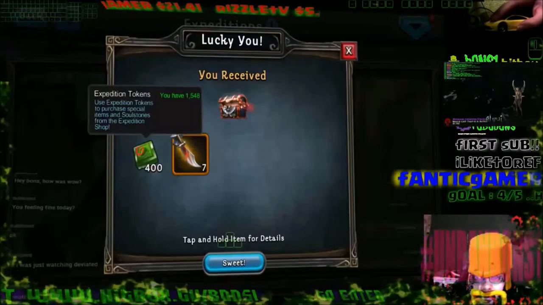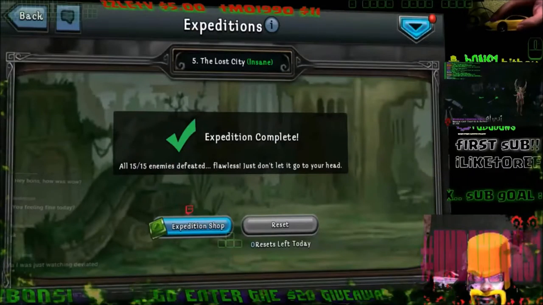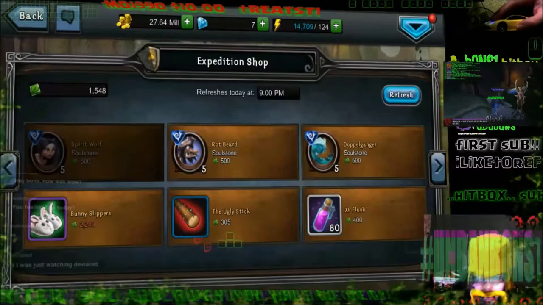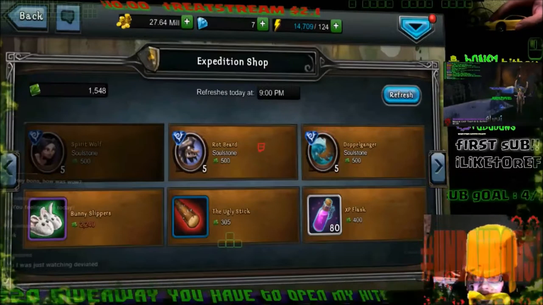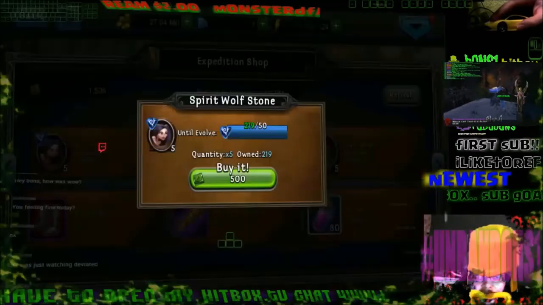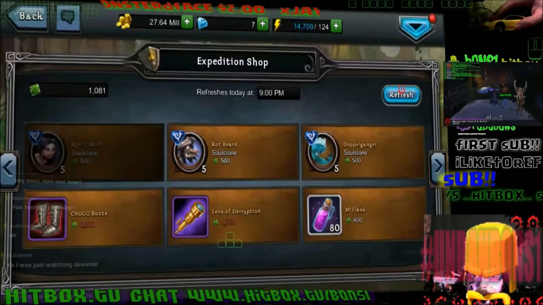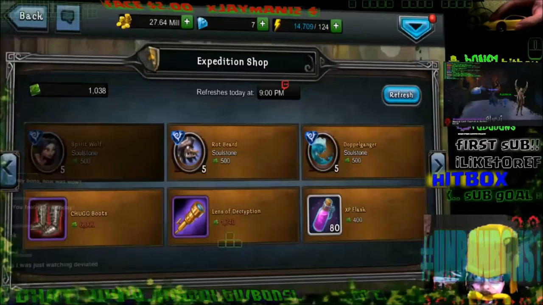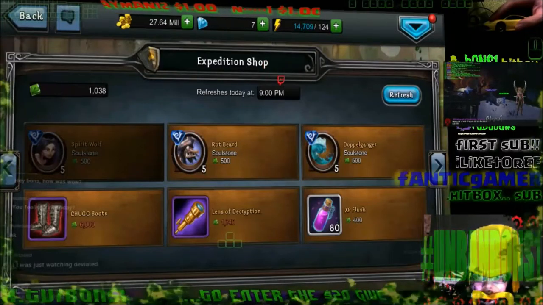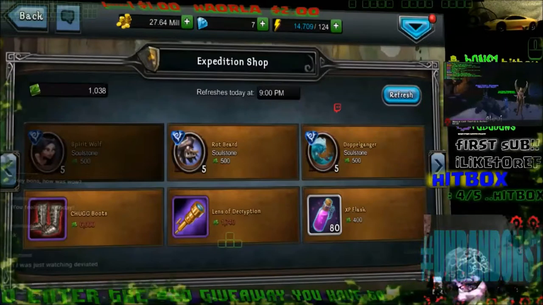400 tokens, 7 Bowie Knife scraps. I have no reset. Whoops. Didn't even realize. Want to refresh? Do Spirit Wolf 224. Another refresh. Oh, it's 50. I don't want to refresh. Not for 50. Why did it go up to 50 so fast? Maybe because I bought some already.